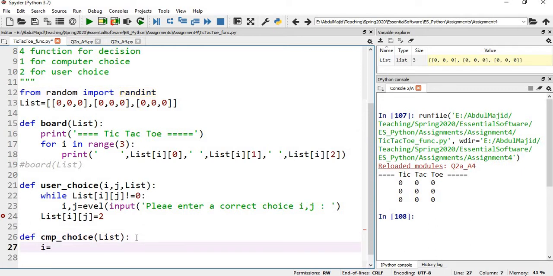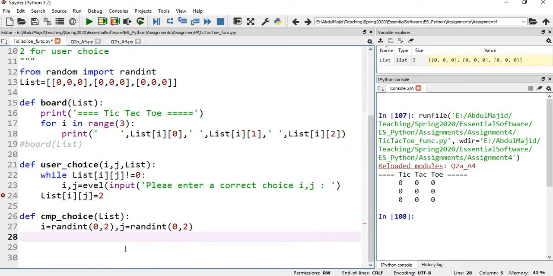So i is going to be random integer from 0 to 2, because the positions are numbered from 0 to 2 in this board, and j is going to be another random integer, randint between 0 comma 2. Again we have to test whether the choice at ijth position is available or not.